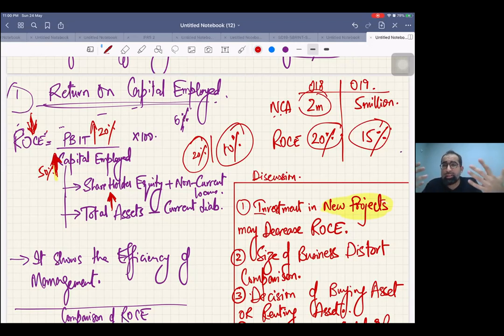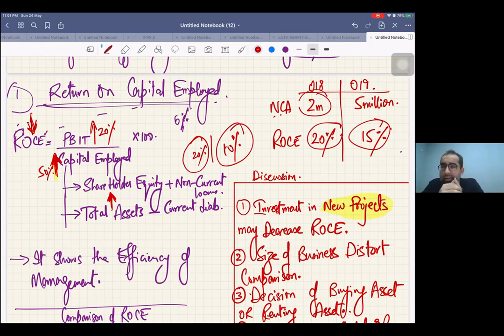So what I did, I started scolding the second guy: what you did, you wasted my money. You just brought 10% return. 10% is nothing. See the other guy, he brought 20% return. So the second guy told me, sir, what are you doing? How can you compare the $1,000 with $10 million? You just gave $1,000 to the other guy. So 200 is nothing. He may have added this 200 from his own pocket, but you gave me $10 million. It's very difficult to manage $10 million. It's not an easy job. So this comparison is not like with like, because the size of investment is not the same.